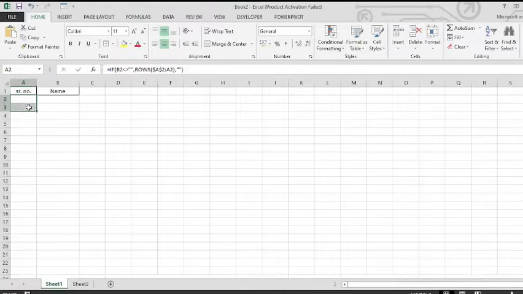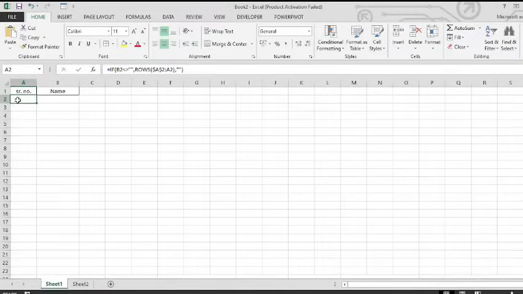And the moment we drag this down, as you all know, whenever we drag the formula down, the cell number also changes; 1 gets added to it. So if we are dragging it down, B2 becomes B3 and A2 becomes A3. But we have locked the first cell, A2. Why? Because our count should always start from the first cell till the end.